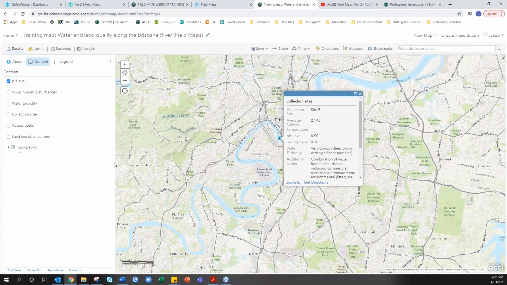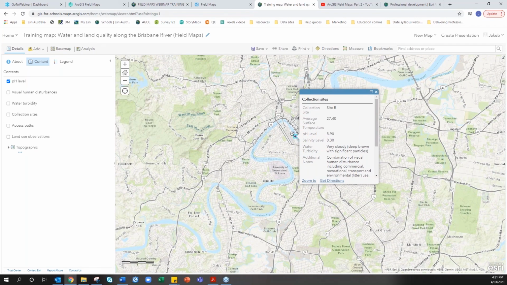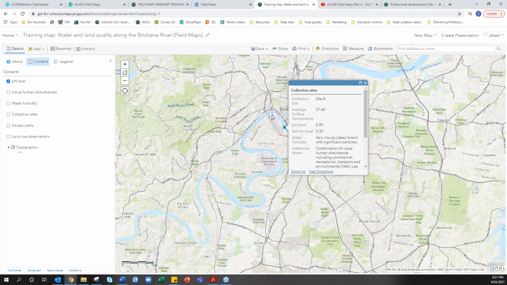I've opened this up in the old one, but there's an edit button that will appear and I can edit, and then I can actually click and drag that point up to where I collected my data from if I was unhappy with that. But will that create a point using that point data?